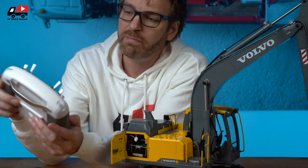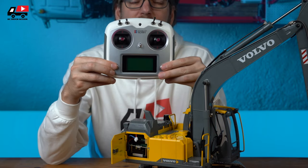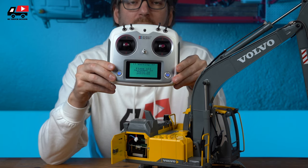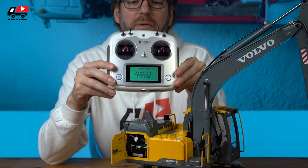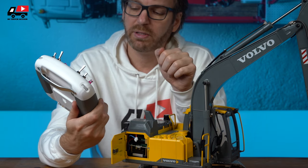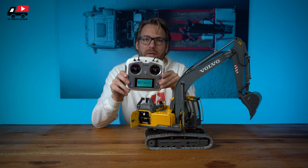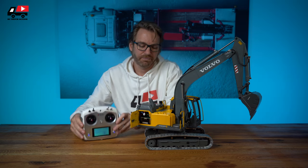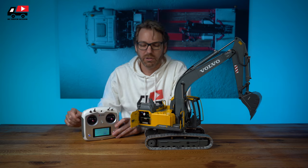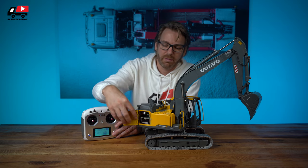So first of all, you turn on the radio. This is the typical FlySky functionality. You push both buttons. And when you hear this signal, it says place all switches in their up position. Now it's ready. And then you push the on-off switch. And you close the door, put the cables in there.